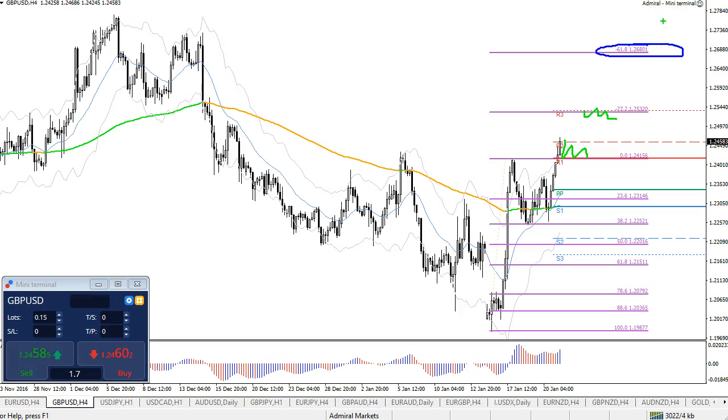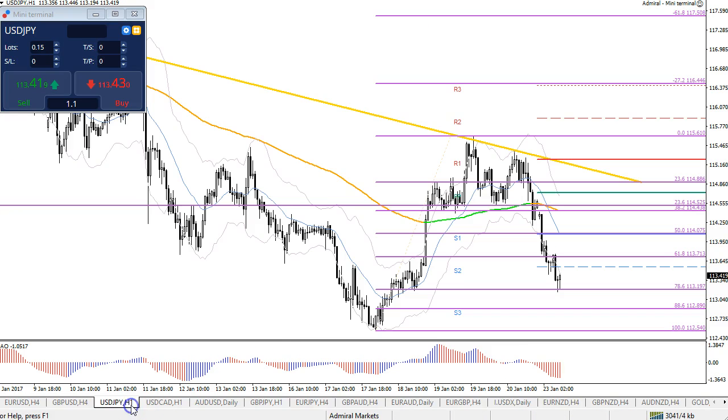And I do want to add once again that there could be, at the 272 target, it depends how price responds. If there's a correction here, there's a good chance of a breakout to the upside. But if there's strong momentum to the downside, then in fact a reversal is more likely. So it all depends on how price responds to this target, whether downside or upside seems more logical.